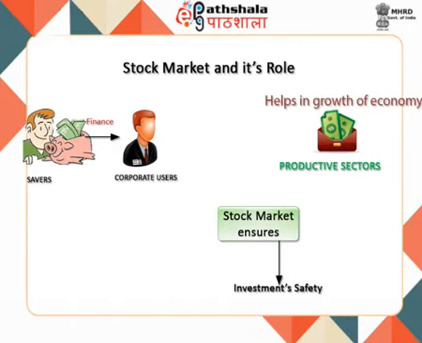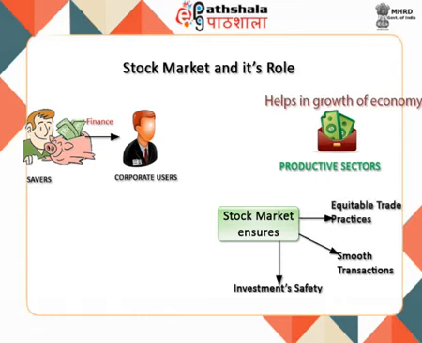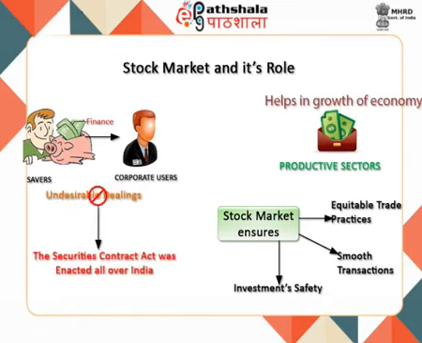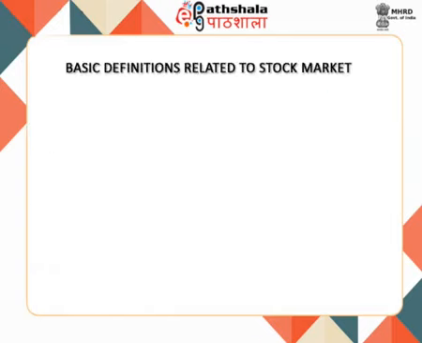Through various legislations governing its functions, the stock market ensures smooth operations of transactions and equitable trade practices. To promote these and prohibit undesirable dealings, the Securities Contract Regulation Act 1956 was enacted by Parliament under Act 42 of 1956, as its scope spreads all over India. Let us go through the basic definitions related to the stock market.